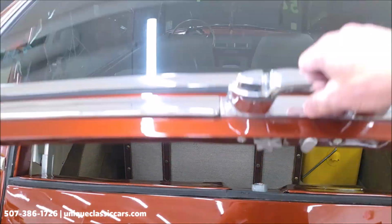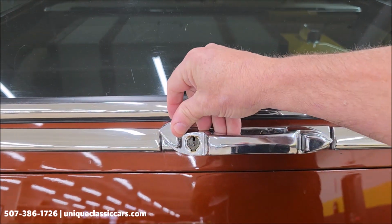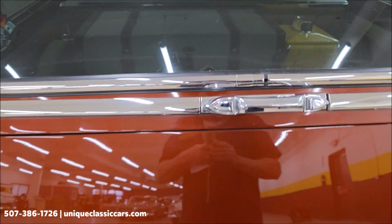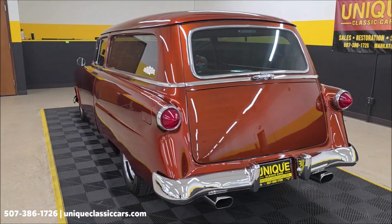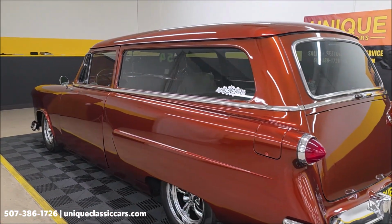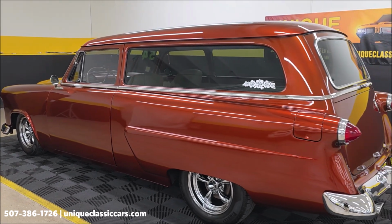Now, if you still want to secure this car, you can lock it right here from this side, and then just keep one of those little magnet cases with a key on it for that rear hatch, and you can get in anytime that you'd want, even if you happen to lock your keys in the car or the battery would go dead. So there you go.